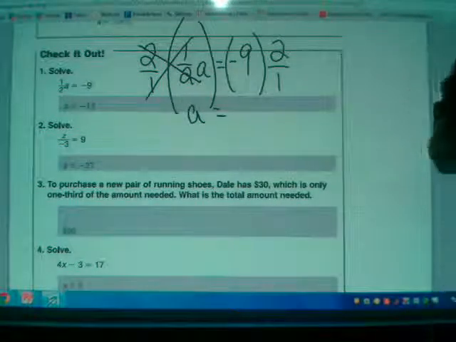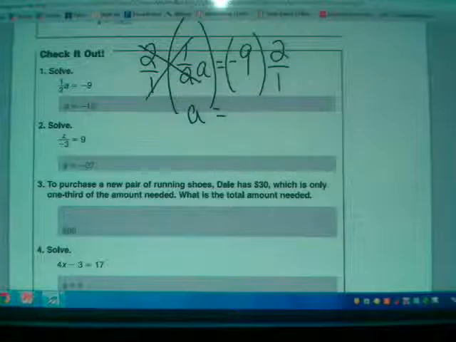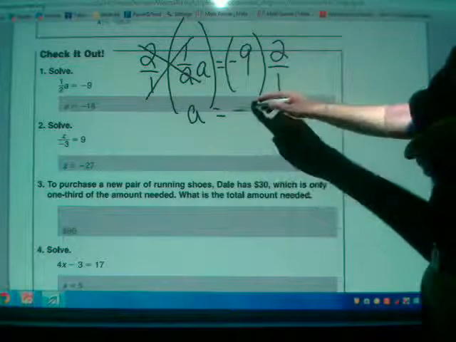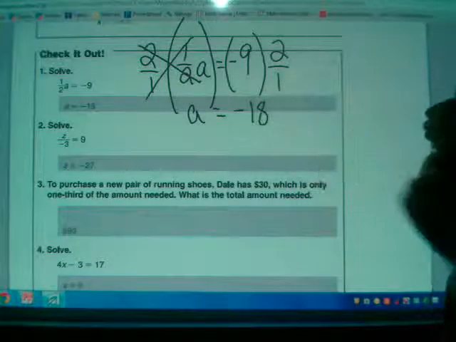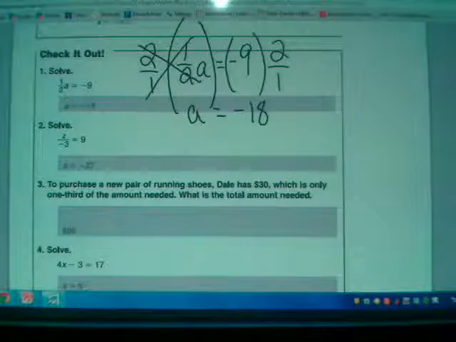-9 times 2 is what I have to do on the other side to derive my solution. That's -18. If you want to write it as -18/1, you can, but of course that's just equal to -18. How do we check our work? Well, remember, you change A into -18, and you want the left side to equal something that's on the right side. Half of -18 is -9, and since the other side says -9 as well, the two sides are balanced.